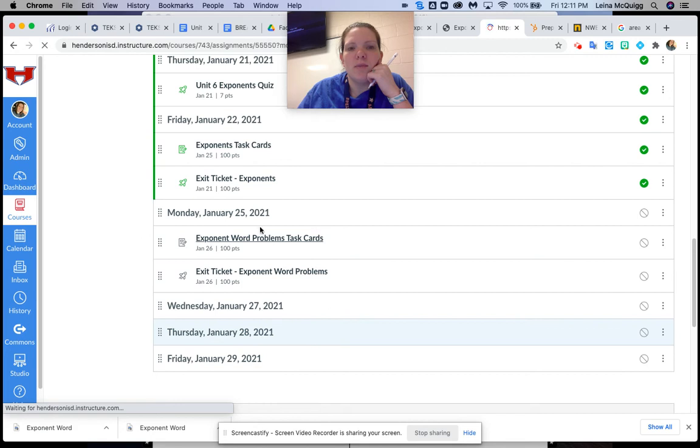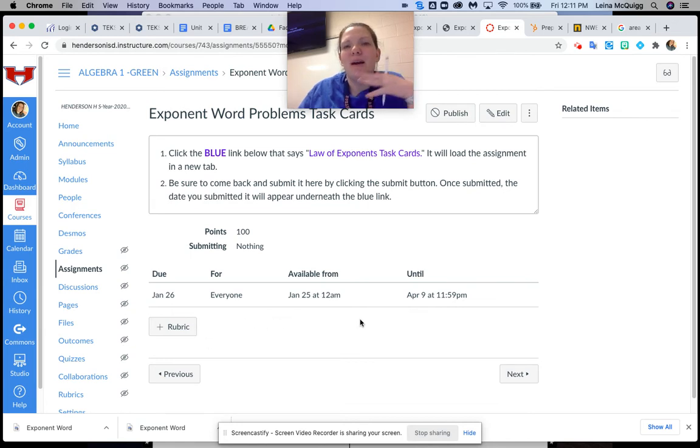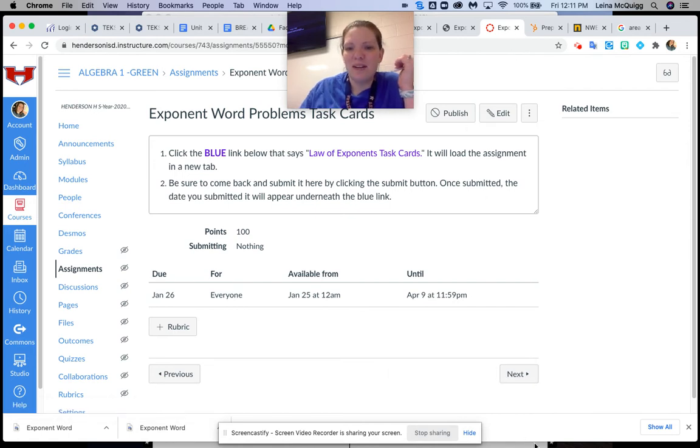All right, so you can go ahead and open up those. If you go to this activity, oh, I haven't added it yet. Dang, I copied it. Sorry, guys, my brain's not working today. You should see a title down here that says Laws of Exponents Task Cards. So click on that. Don't click on this link up here, this isn't going to open it. Click on the link down here. After you finish the assignment, go ahead and click Submit so I can see your work, and then do the exit ticket, not attendance check, exit ticket.